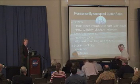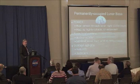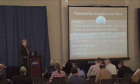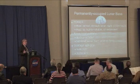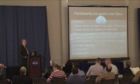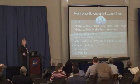So to get a permanently occupied lunar base, we have to persist through the lunar night, which could be as much as 354 hours. It has to be, of course, highly reliable or a redundant system that can survive any kind of a mishap. The baseload power options are nuclear power, which is a really clever engineering solution, but may not be politically viable. Beam power from orbiting solar-powered satellites is also a very good solution. It takes a lot of infrastructure.